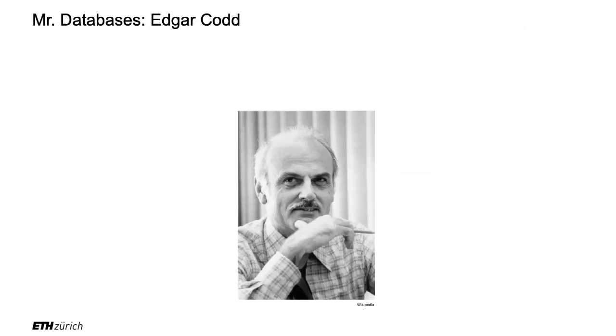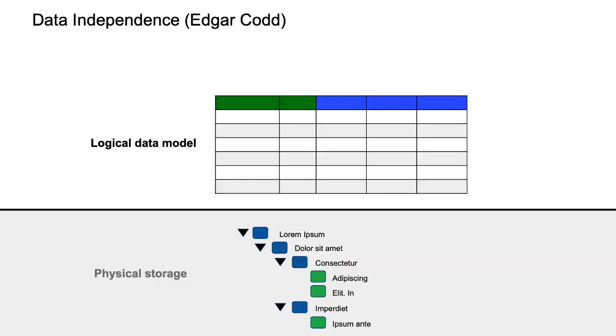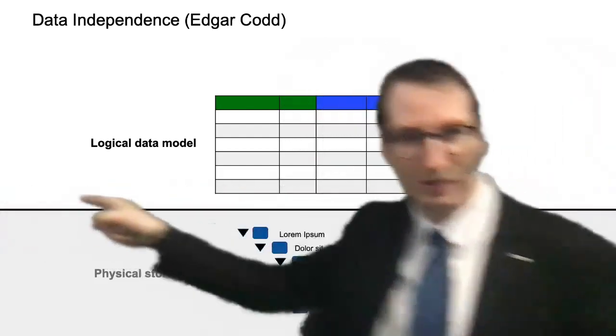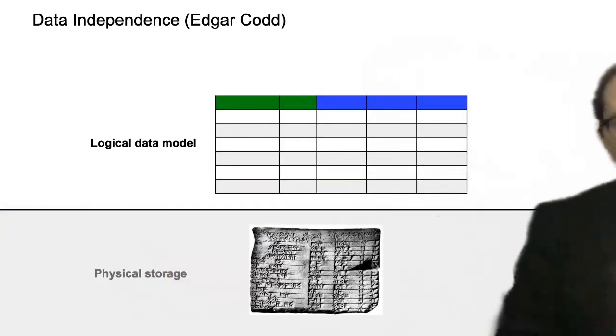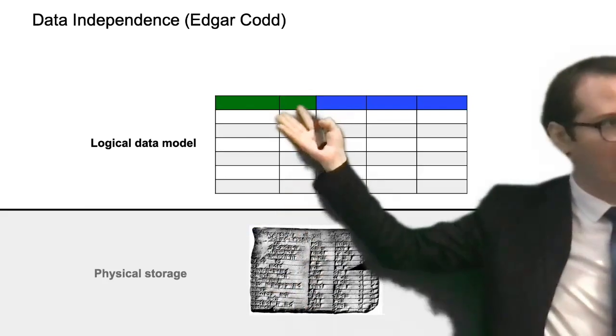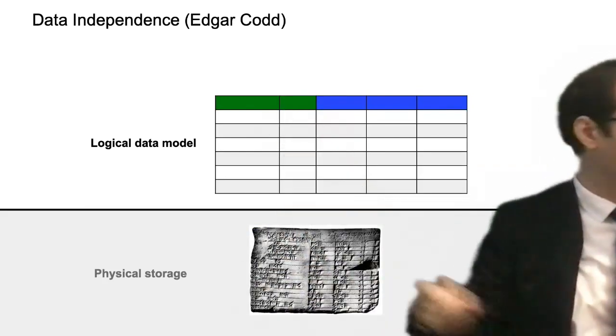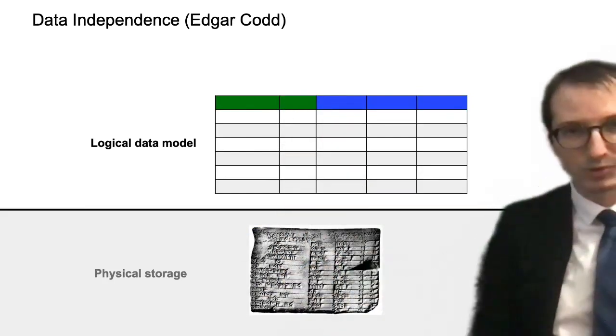So this is Edgar Codd. He's considered to be at the origin of the modern relational database systems, not relational databases, because as I said, that's thousands of years old, but he's at the origin of data independence and how we make it all work on top of computers. So again, data independence is about this line here. It's the split between the logical level here and the implementation here. And then you can swap it. You could implement a relational database system on top of a clay tablet. It would be much slower, but you could also do this.